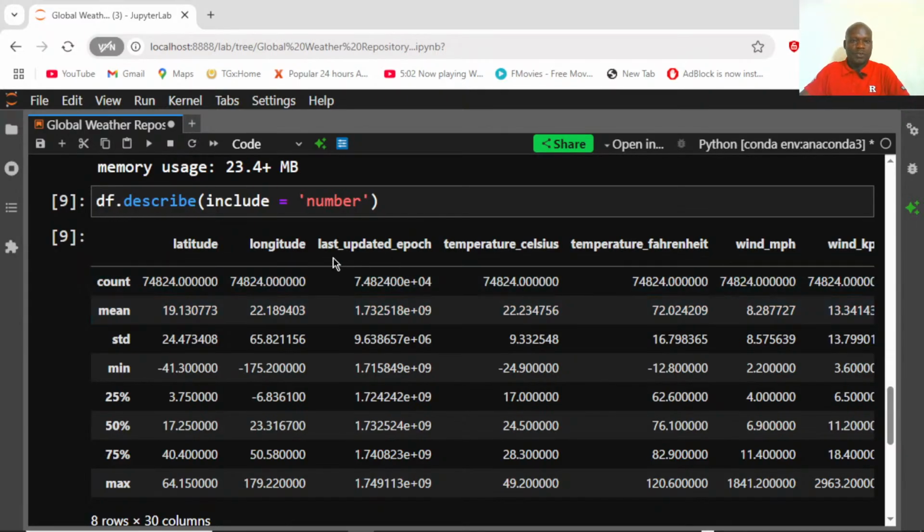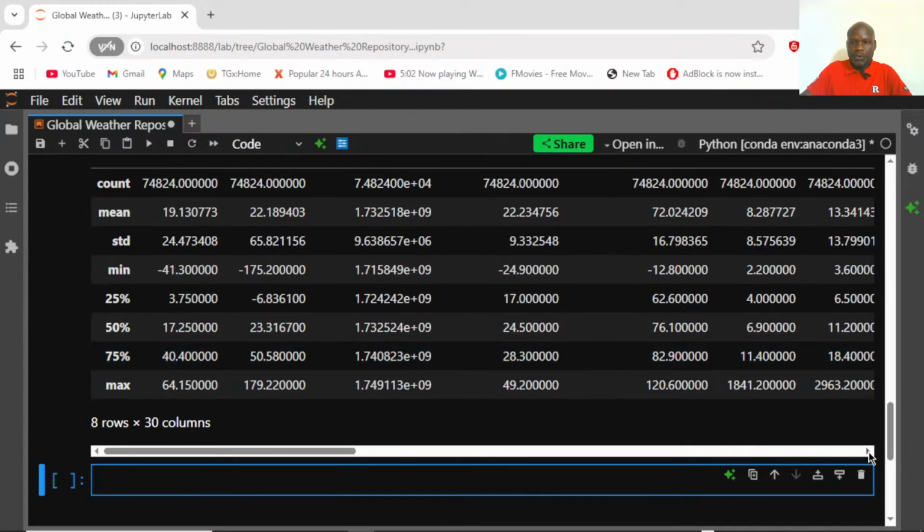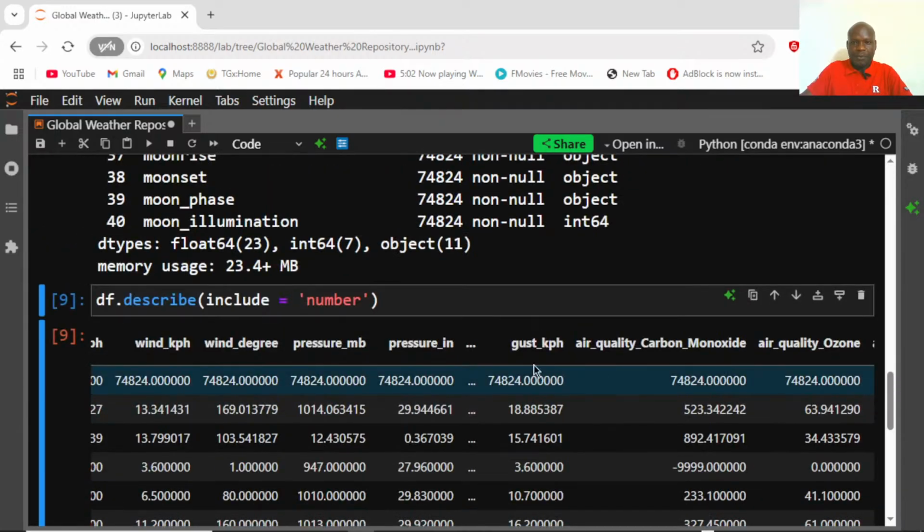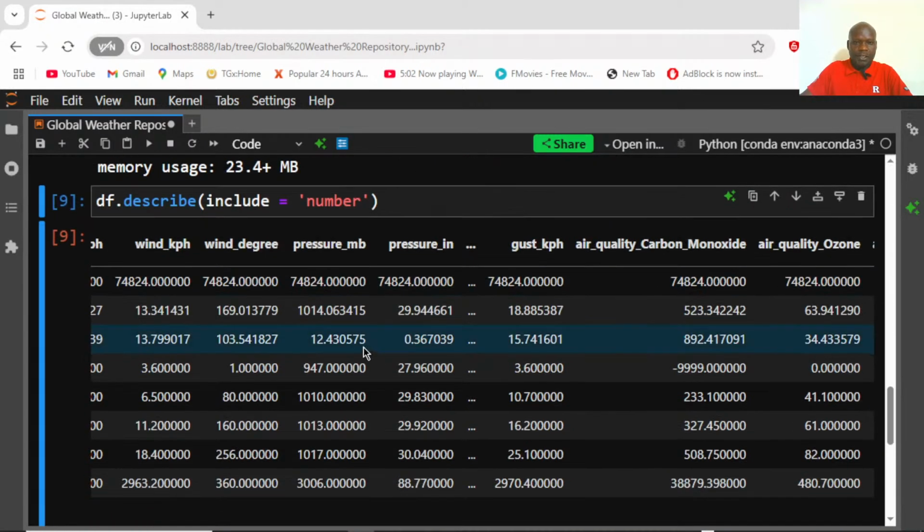Latitude and longitude do not make much sense, but for temperature in Celsius, we see that the mean global temperature is 22.23 Celsius, and the mean global temperature in Fahrenheit is 72.024. The wind speed is about 8.28 miles per hour. So we could check across as such. We read different phenomena for different aspects, where we have pressure being this, etc.